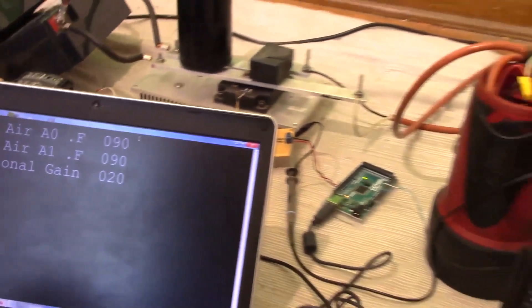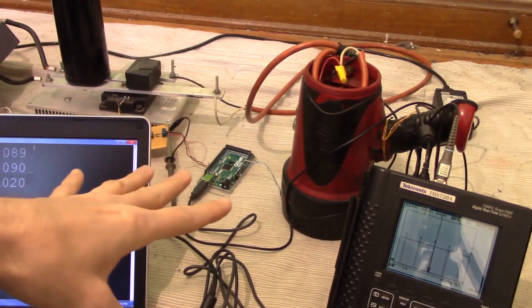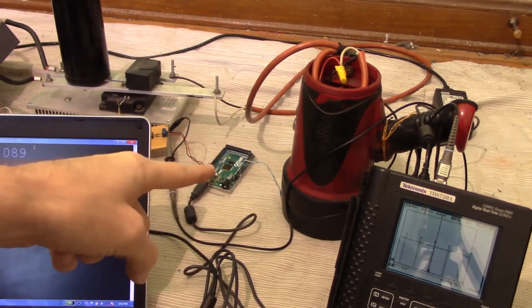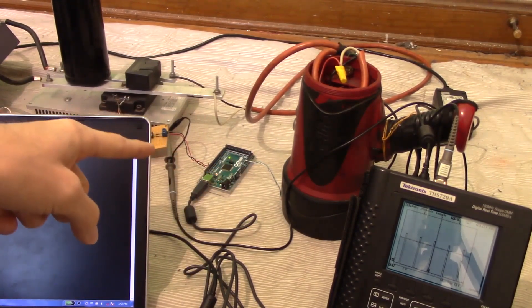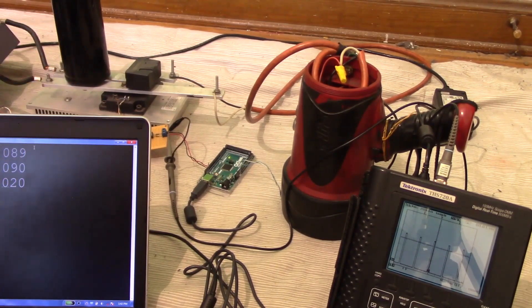But, anyway, in case I didn't make this clear, yes, the Arduino is actually controlling the flashlight. And so the flashlight just heats the temperature sensor, the Arduino reads it, and if the temperature is too low, it increases the output, and if it gets too high, it decreases the output with proportional control. So, I hope that made sense, guys.